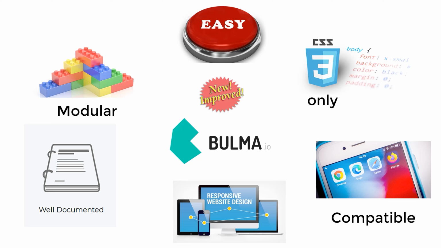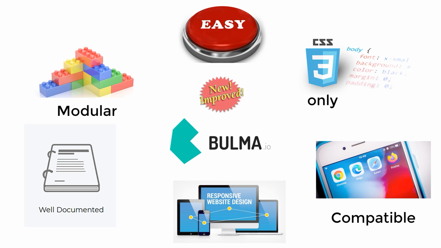Bulma is responsive. It can be difficult to try to convert a desktop design site for use on a mobile device. But with Bulma, it's not really an issue. Bulma is a mobile-first CSS framework offering optimal site responsiveness. Build a site one time and watch it work across any device. Bulma is well documented. The Bulma site provides comprehensive documentation to help you get the most out of the Bulma CSS framework. Topics include modifiers, layouts, columns, and components.